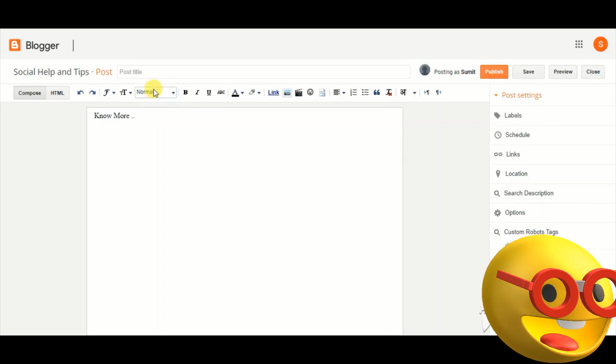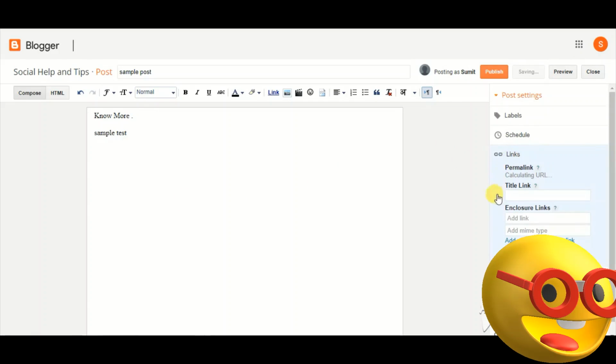Click on new post. I am writing a sample heading and a sample post just to show. Then at the right hand side, click on links.